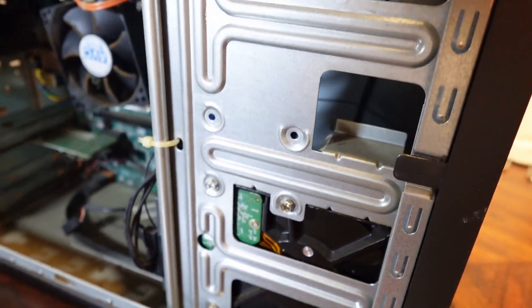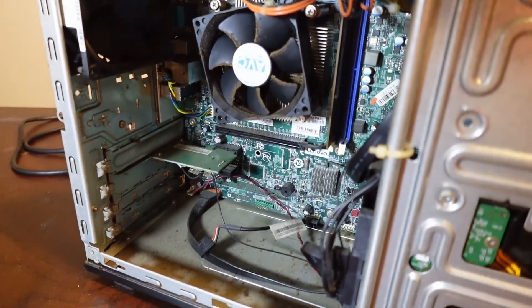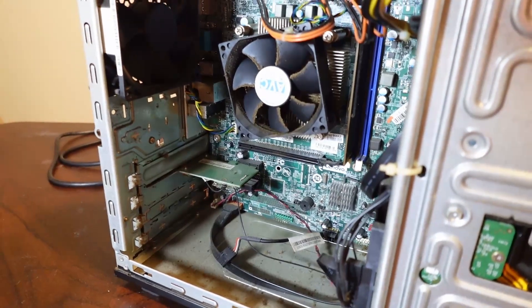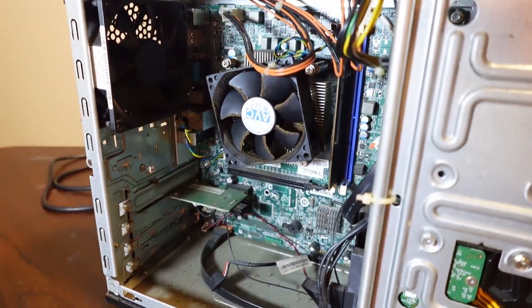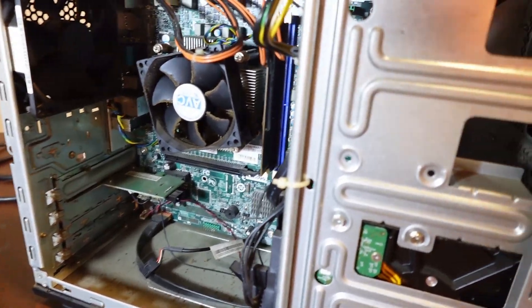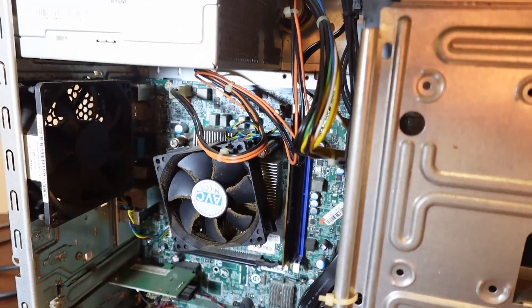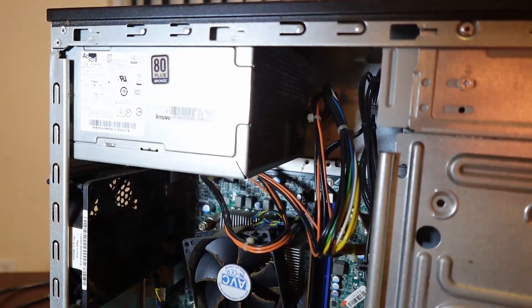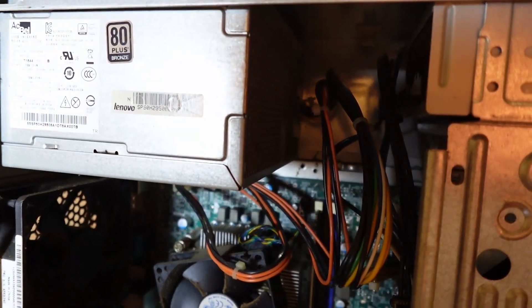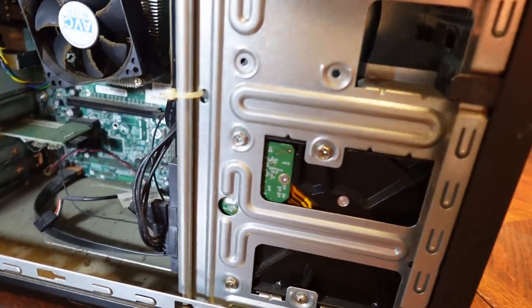However, it is a mechanical hard drive. I'll look and see if I've got something that can speed it up. We're going to have to put some kind of graphics solution in there for him, just so he has an HDMI port. The Wi-Fi being dead, we're going to have to do something about that. He's got one stick of RAM — I believe it's 8 gig. But that power supply is only 250 watts — it is 80-plus bronze, but only 250 watts. So we've got a little bit of work to do.